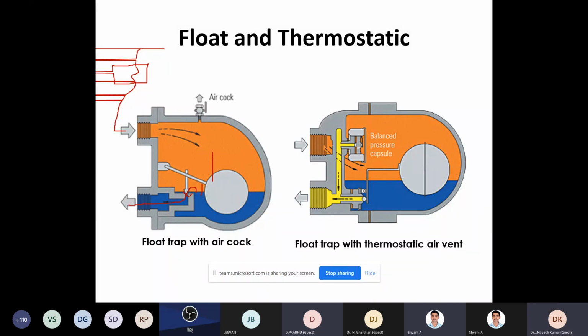And there are different versions here. We have float and thermostatic, where initially the air and other things will have to be flushed out. Suppose air enters the trap, then this air will not condense, so it will block the operation of the trap. So initially, the thermostatic valve is there, which will allow the initial steam to go through the bypass. This is a bypass line. So it will flush out all the air, and after that, when the heating takes place to the thermostat, the pipe is connected like this. So henceforth, all the steam will be going through the trap.